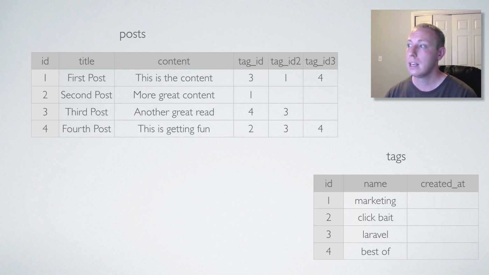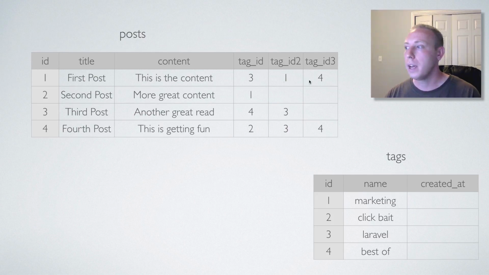So don't do this, but you may have had this idea before where you could just add a whole bunch of columns here for tag ID 3, and then you just leave them blank if you're not using them. There are a few problems with this method, though. In addition to it just being the wrong idea, you now have to deal with what if there's a blank, if you've got these null values in these columns.